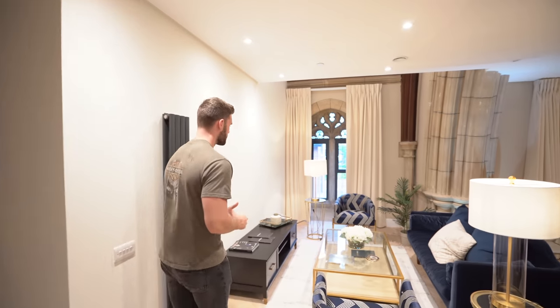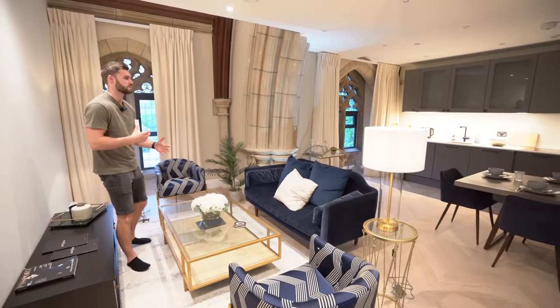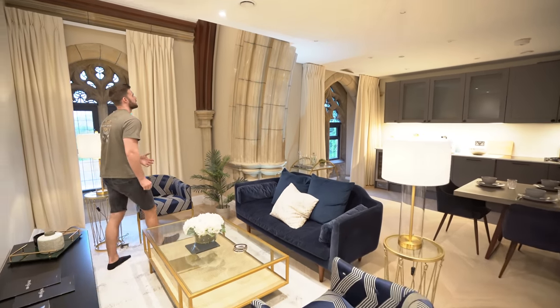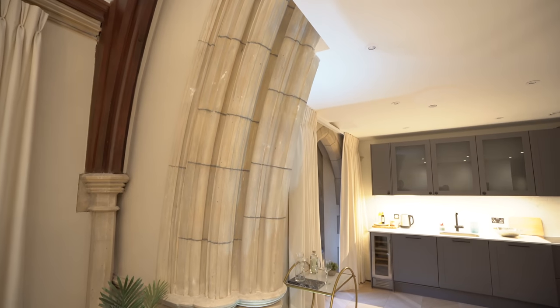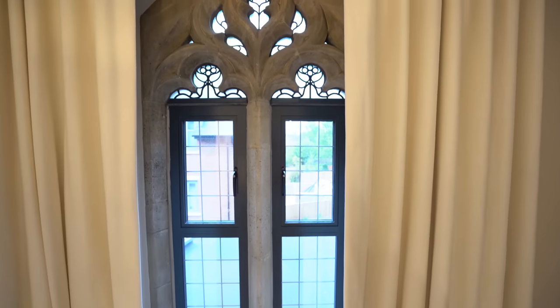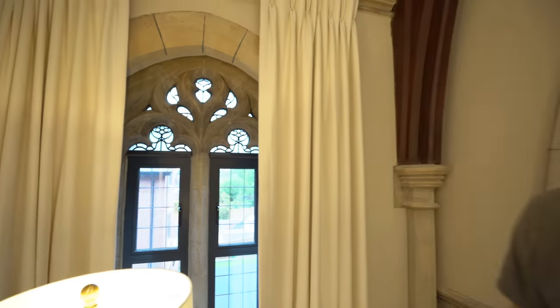This is your living area — for interior design lovers you can get some inspiration, and share your thoughts, because it's completely furnished. You can see the original detailing throughout, such as here. They've really kept all the features of the church. The original windows are at the top, with double-glazed ones below for added energy efficiency.